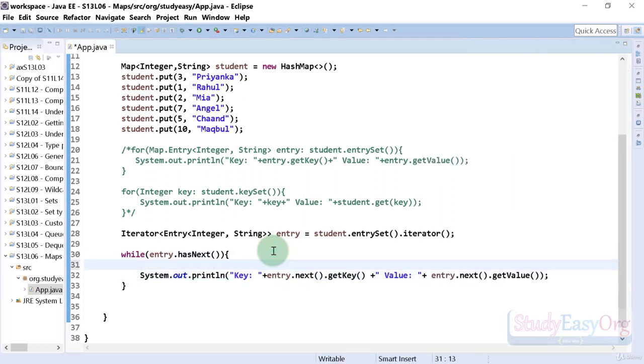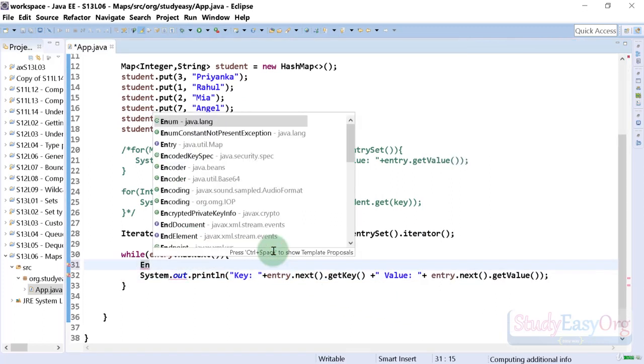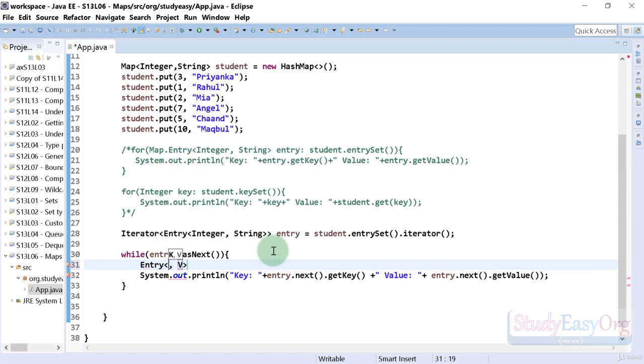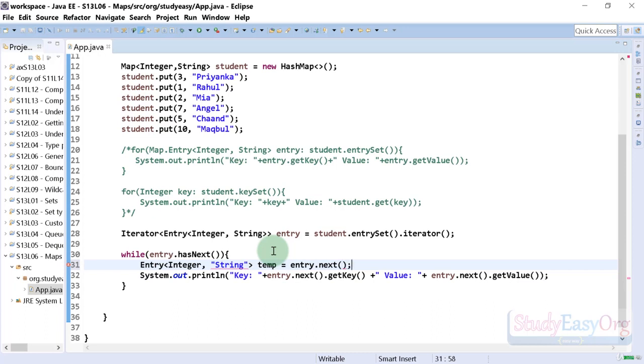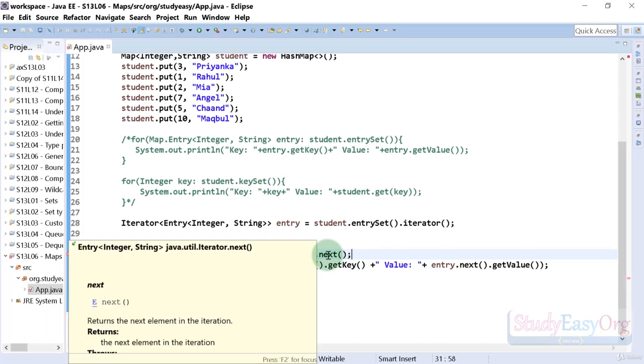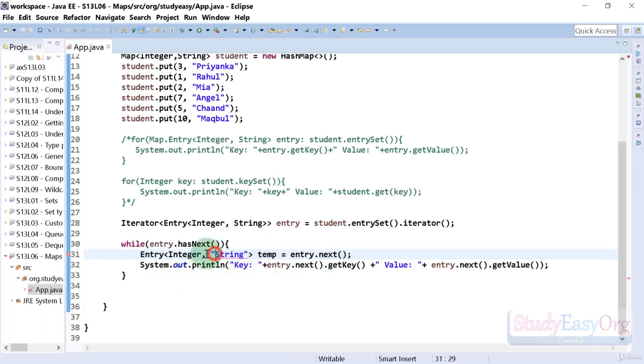Now what is the solution? Pretty simple. In here we can type in Entry, which would be based on integer and the value is a string as usual, right? And the name could be, for example, temp equals entry dot next. All right, so we would be calling next a single time, and in here I guess there is an issue.